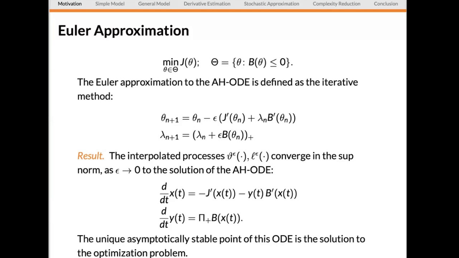The interpolated process takes these points, and it does the same thing that, you know, when we had those dot printers, we used to print. And of course, it looks like a solid line, but the printer is basically just printing different dots. So these interpolated processes are going to do the same. They're going to basically join these dots to define a function. And those are the functions that are going to converge actually in the sup norm to the solution of the ODE. So the solution of the ODE gives us the solution to the optimization problem.